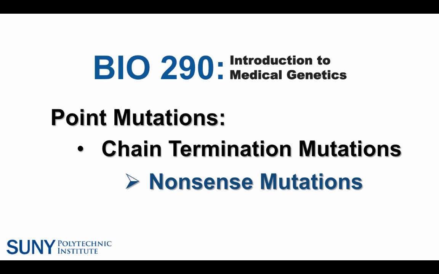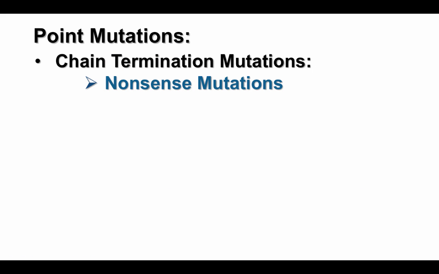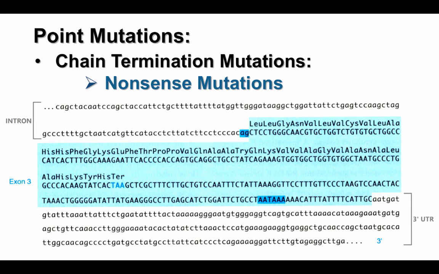Because the codon of the mRNA transcript is changed from one that codes for an amino acid to one that codes for the cessation of translation, the amino acid chain, or the polypeptide, if you will, will be terminated earlier in its own translation. The result will be an abbreviated or shortened polypeptide. So let's take a closer look at what I've been describing. Right here you have the tail end of the coding strand of the beta globin gene.